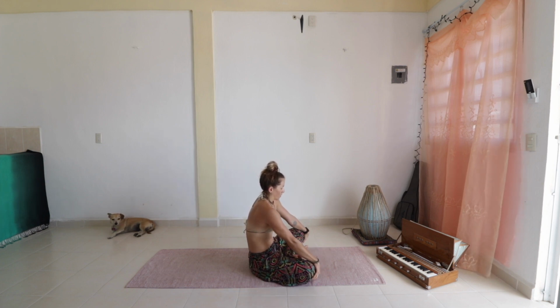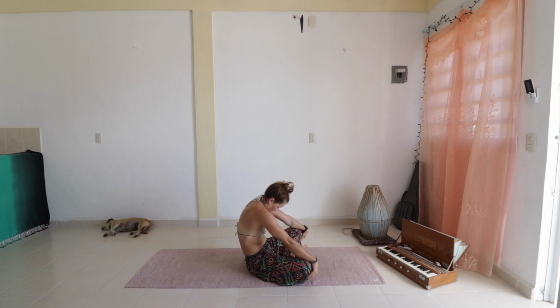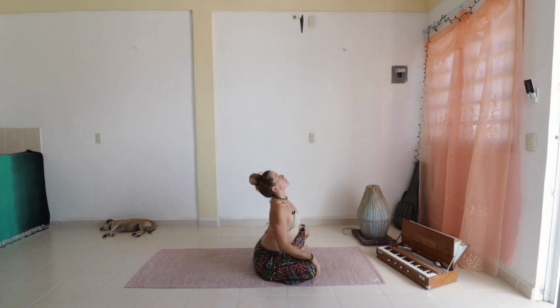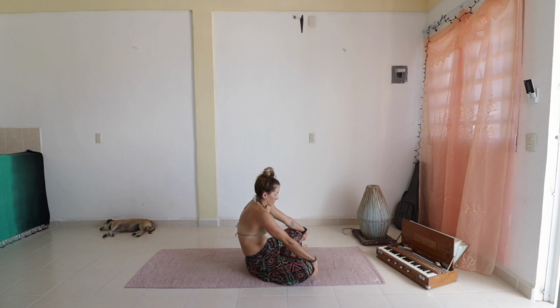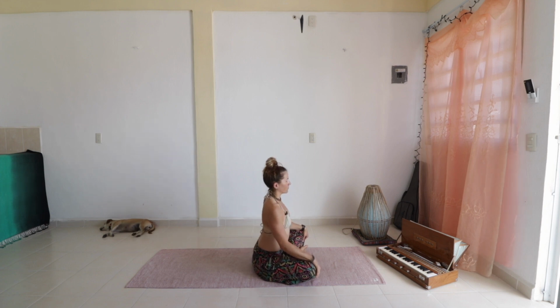We'll exhale and curve the spine, tucking the chin to the chest. There's a slight tilt in the pelvis. And then inhale. Press the heart through the shoulders. Lift the head up. Look towards the sky. Exhale. Curve the spine. Suck in the belly button. Chin to chest. This is just a seated cat-cow.